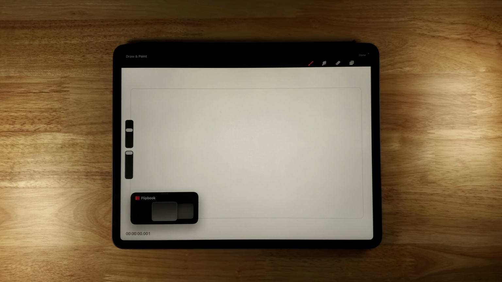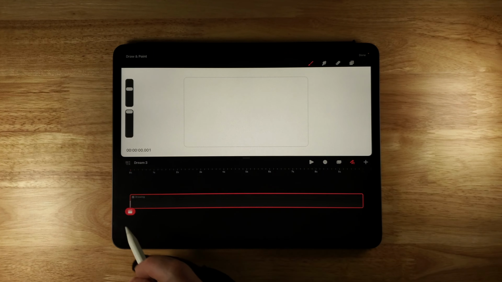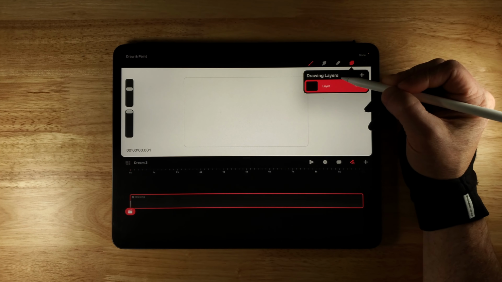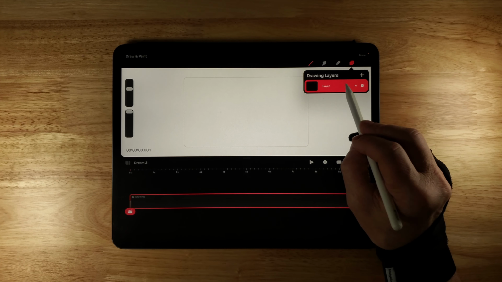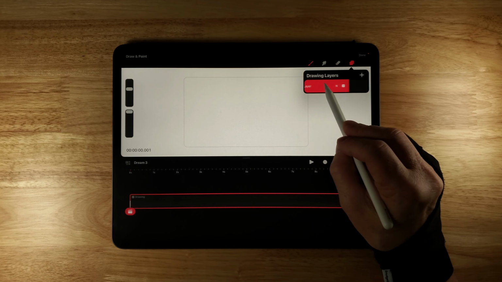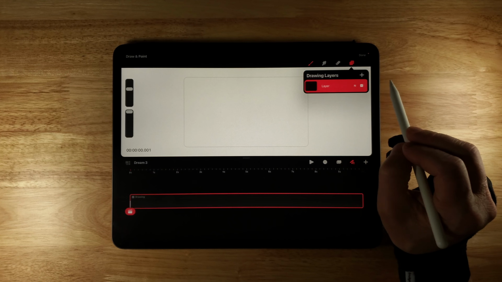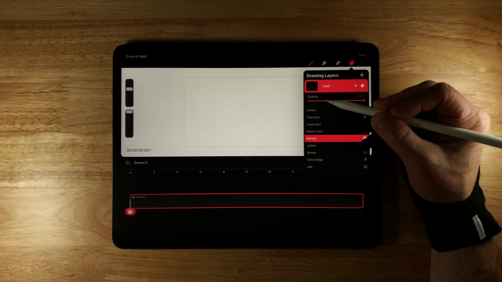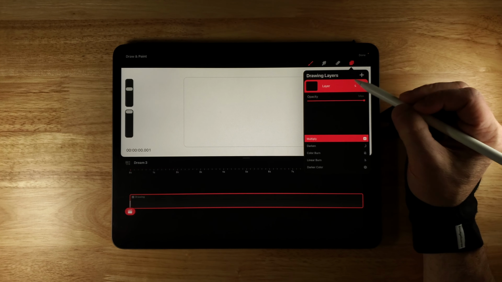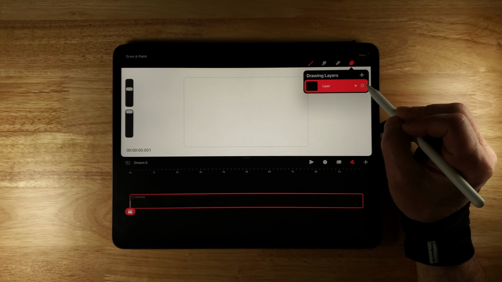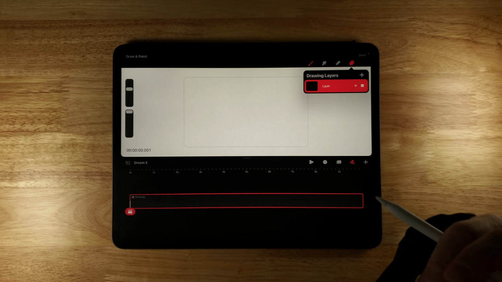So one issue with Procreate Dreams right now is this animation, I would want the line work on one layer and then the color work on another layer. So if I pull out of Flipbook, I have one track and then I have layers. So I can add multiple layers to that one track. However, layers at the moment is limited. So if I go to the right, it only allows me to clear a layer. If I go to the left, I can't do anything. And if I click on in, you see I can change the opacity and the blending mode, and I can toggle it on and off. Now the problem with this is I can't move the layers.